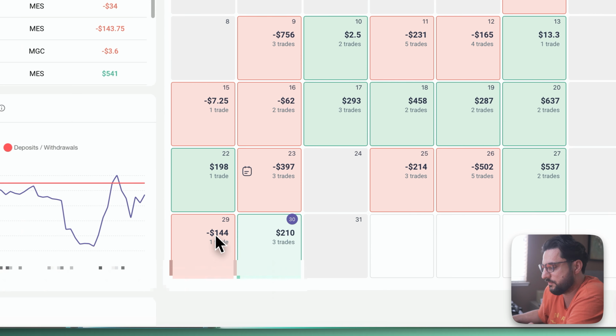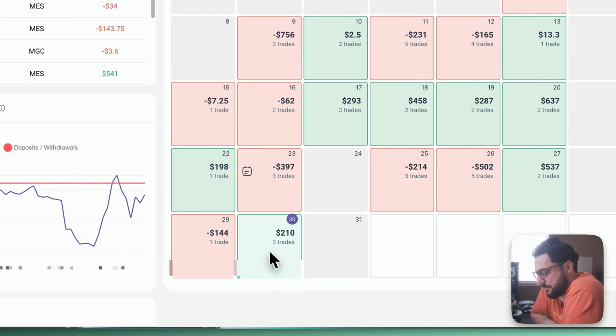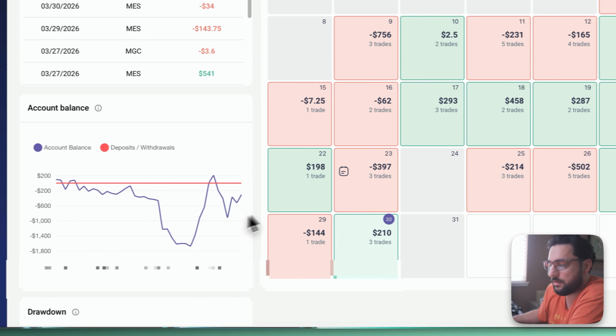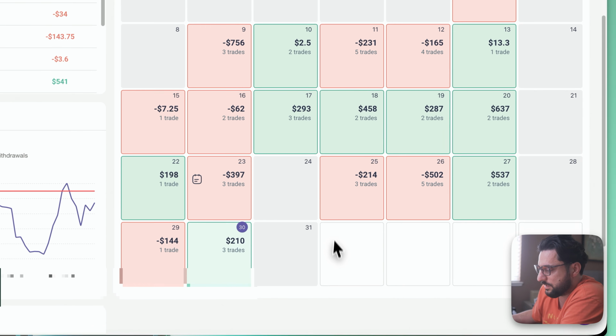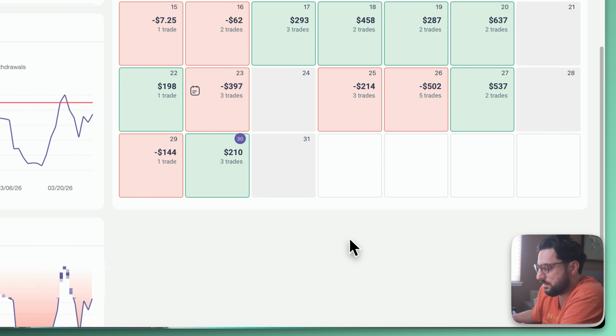If we look at TradeZella here, you can see we just started the week out okay. We lost 144 yesterday in the same trade, and then 210. So I need to be a little bit more cautious with getting in too early at the wrong time. I think a good way to combat that is to be a little more patient and just wait. If it plays out and it's too late, then it's okay. But I may still have time. So I just need to wait and let the candles show themselves.